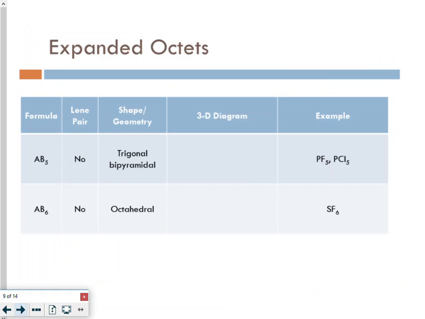So looking here, the bipyramidal, which is AB5. AB5 is the generalized structure, no lone pairs on the central atom. And the previous slide also told you which ones typically are going to be in the center. But the bipyramidal shape has 5 things attached. There's usually the one plane that goes up and down, and then you have a triangle that rotates around the center. Okay? So it looks like a pyramid on this side, and then you flip it, and you have the other pyramid on that side, so that's why it's called bipyramidal. It's basically 2 pyramids stuck together.